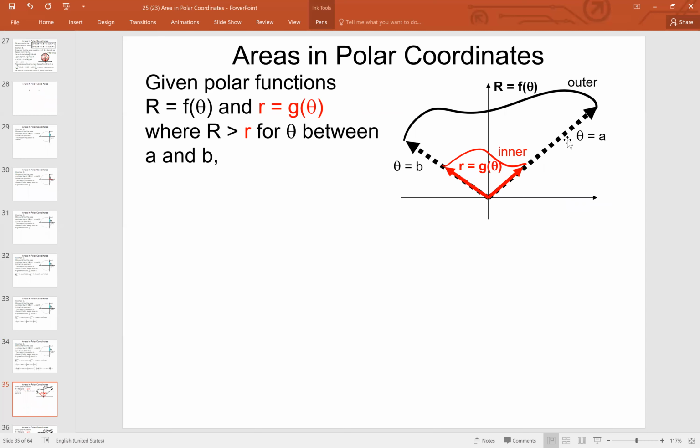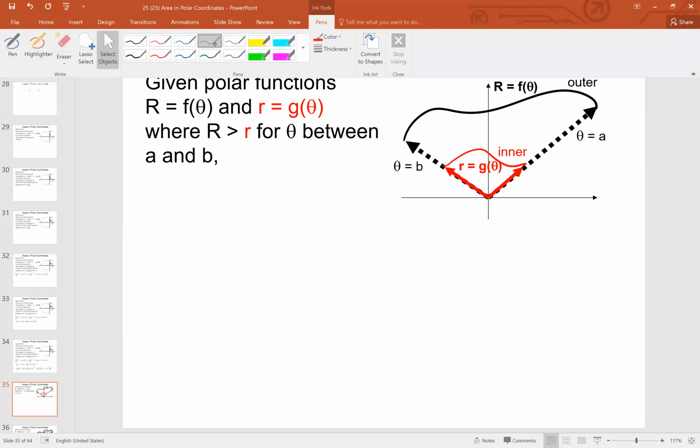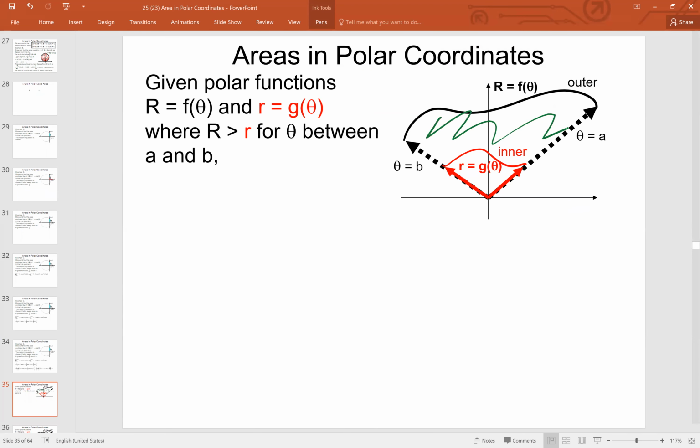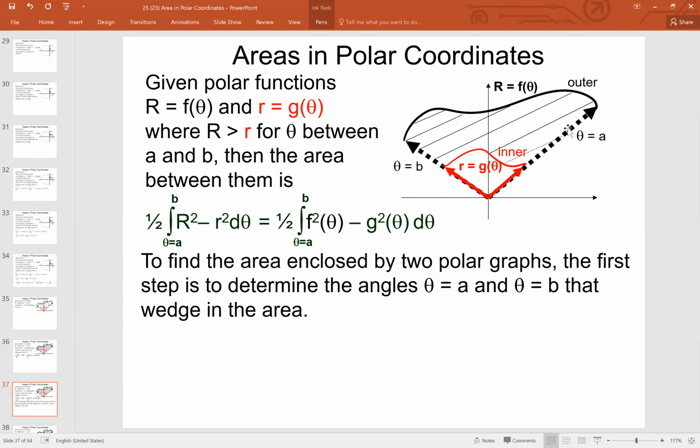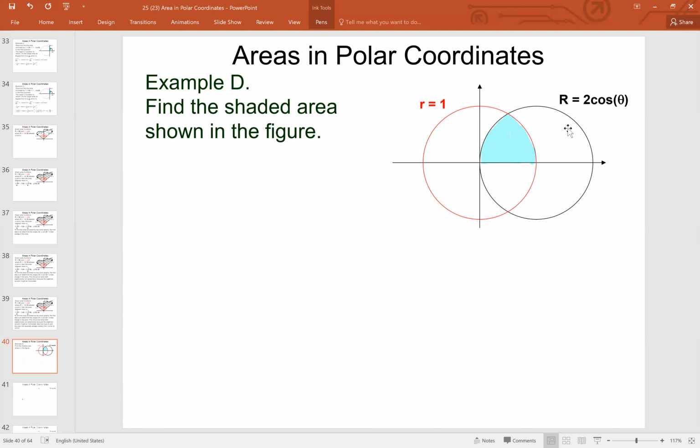Okay. If the area is trapped between two non-intersecting polar equations, so I want everything in between here, then I subtract the two areas, just like cutting two pieces. So, for example, if I want to calculate the area of these two circles, then there are the two polar equations out there. And there are a couple of ways to do this. I basically have to cut that blue area into two pieces. It depends on whether you do this by adding or subtracting.